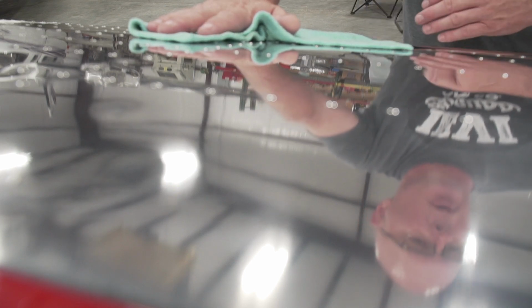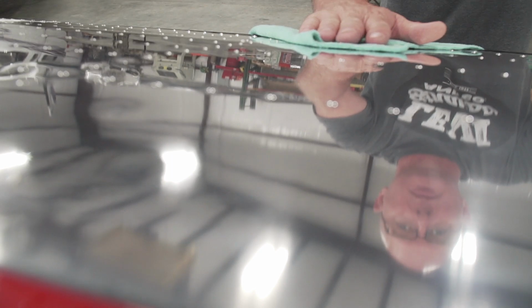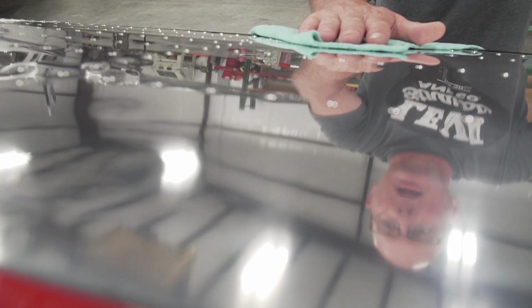So I think the guys at John's 360, when I told them, now I will say this, they have some other products that you're supposed to be able to spray on top of this to clean it. That stuff ends up putting a really bad cloud on the metal, so that stuff I would not recommend. But the 360 ceramic stuff that you put on, I'm going to end up calling them, because when I told them what kind of problem I was having, they gave me all my money back. And I think I'm going to call them and tell them to bill me again for the ceramic stuff.